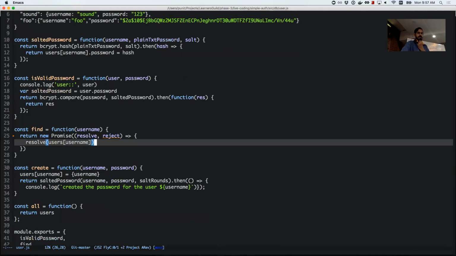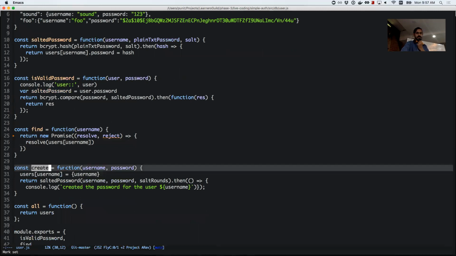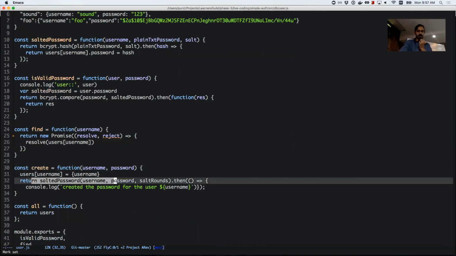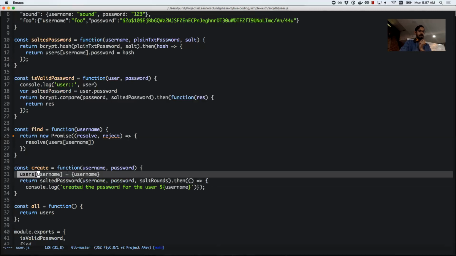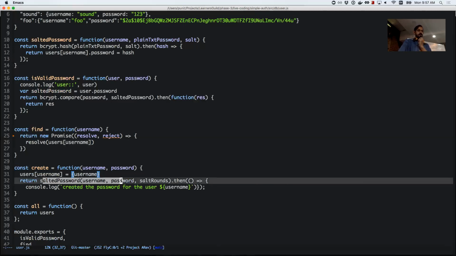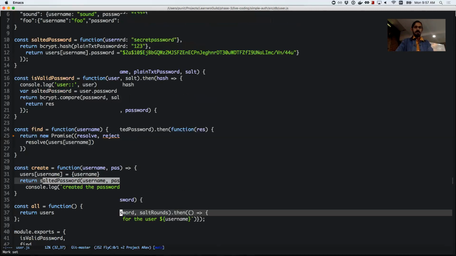Same thing with create. When I create a user, I basically return this promise here. So I'm modifying the object and returning this promise, which is why from the routes perspective, it just looks like a database because it's returning a promise, and I'm doing a .then. Very similar to what would happen if this was a real database function. So ignore this part. This is just me being fancy.